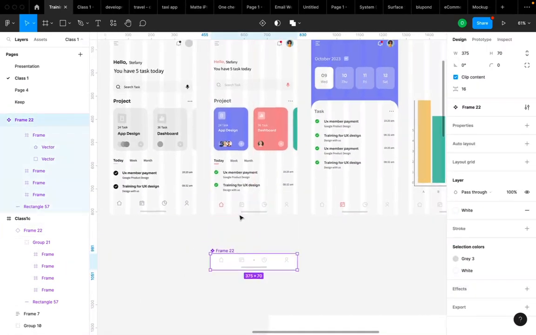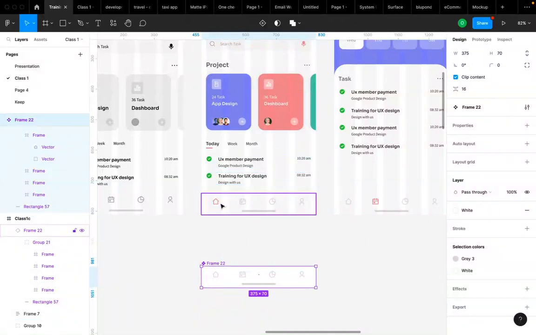Now, see this? For example, on your mobile app, open any app on your phone, Facebook, Twitter. When you open it, I'm sure you can see something like this: the navigation bar. When you tap, it goes to another page. When you tap the first one, it comes back to the beginning. Now that's what we want to do.